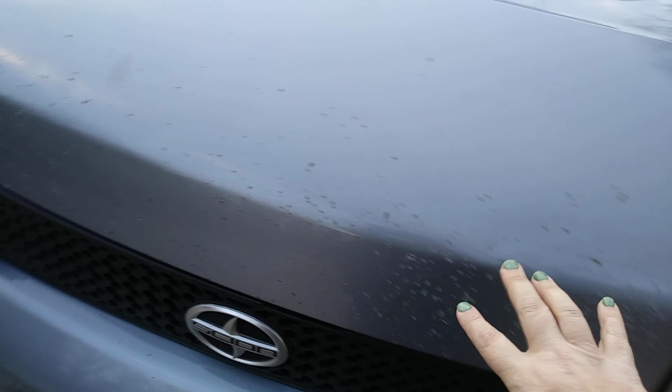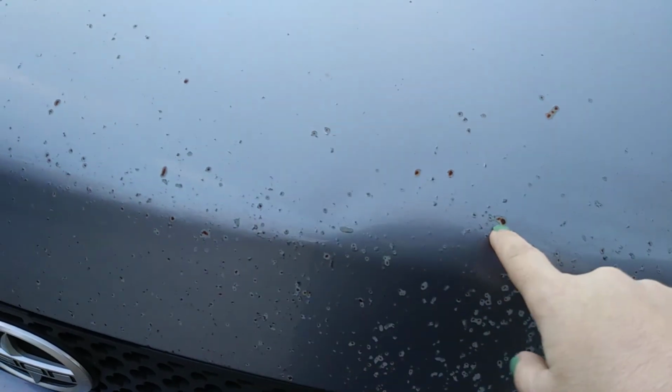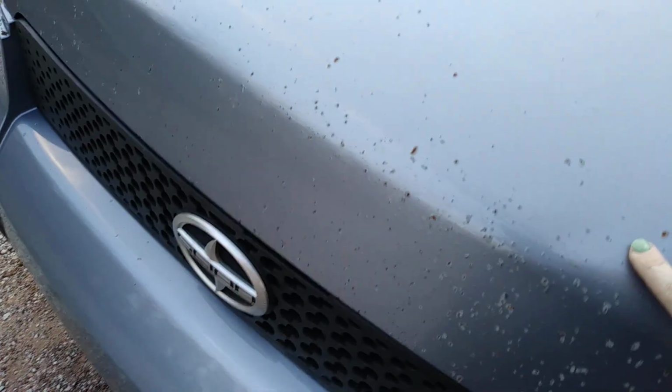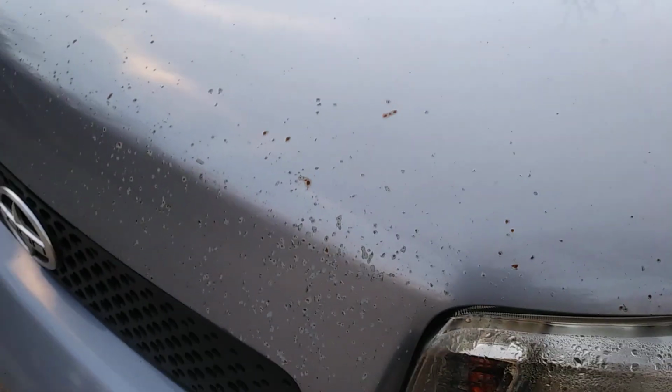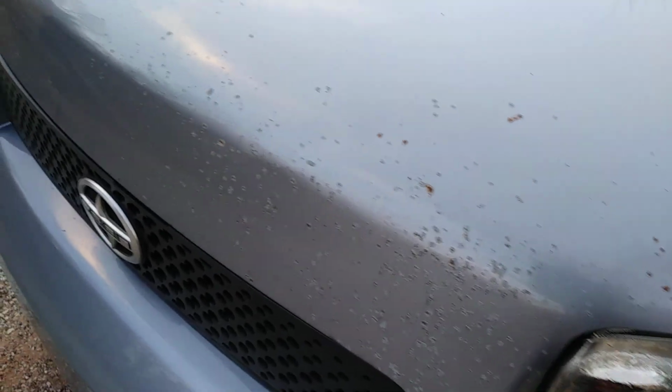So the first thing is a lot of pitting from rocks and things. I think the paint on the hoods is probably not the greatest. A lot of people have this issue where there's a lot of rock chips, and you don't see that anywhere else on the body. Just this front edge of the hood gets those rock pits and chips, and bug chips and whatever causes that. It's annoying, but I plan to get that repainted or replace the hood on it at some point. I may just have it repainted and put a bug guard on it. We'll see what happens with that.